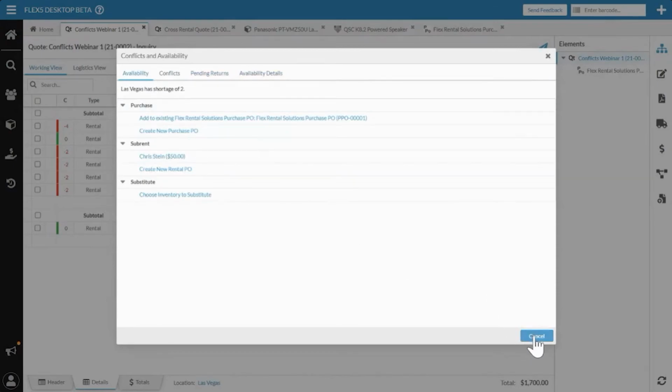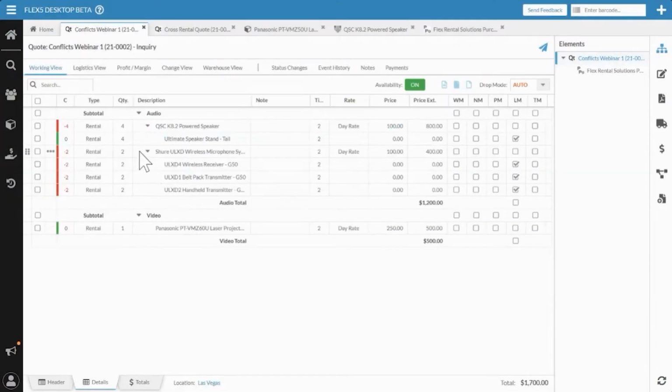But on this example, I want to bring up another tool. And this tool can be used for purchasing, for sub-rentals, for lots of things. But I want to make sure on this that I'm not just getting the package kit, but that I'm getting, to remind me, I need to get the receiver, the transmitter, the handheld. I potentially would have had the other details on here, but I've just kind of glossed over those. So I want to show that while you sometimes will use that conflict tool to bring up the information to help you make the decision.